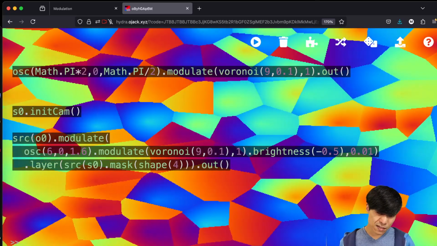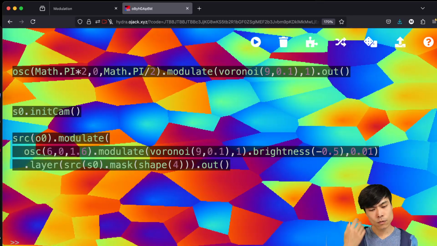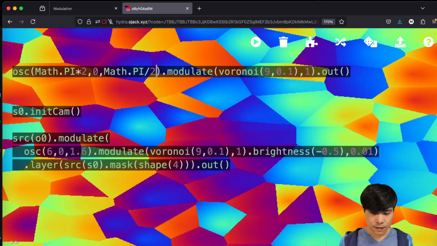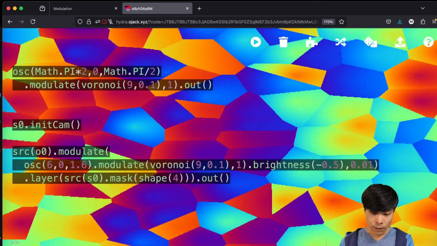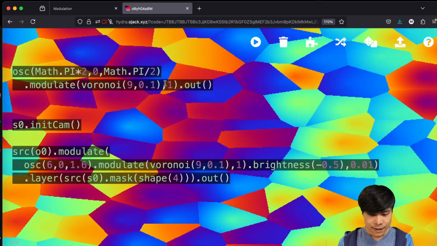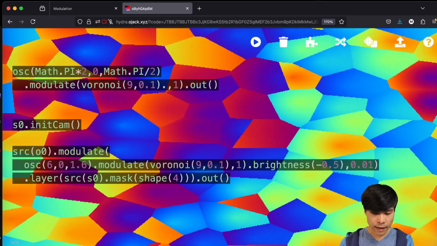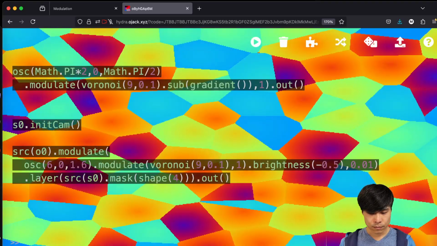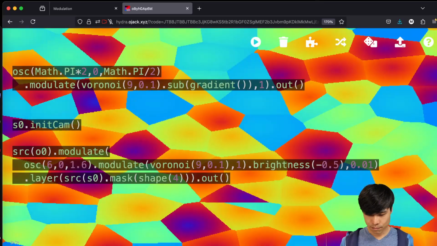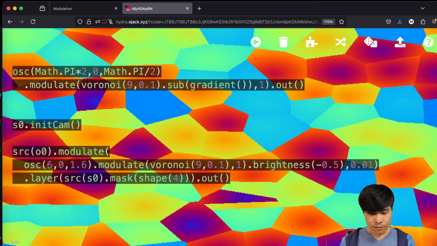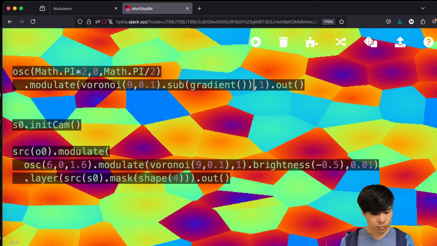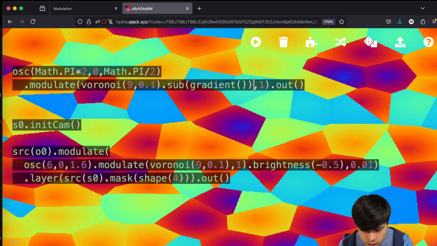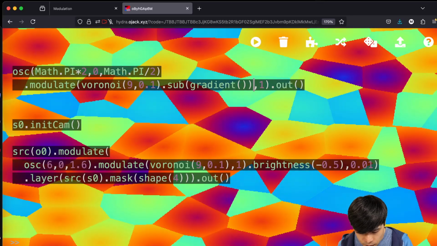It changes the shade a little bit actually, so maybe it's also good to know. If you want to be very specific or precise, this is the way to go. And if you are really picky, like I am, here I would add sub gradient, and this is a really weird magic trick that has to be added if you want to be very precise about what we're doing. And I'm pretty sure this is not yet done.